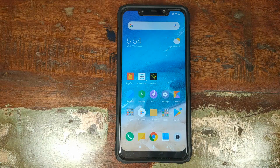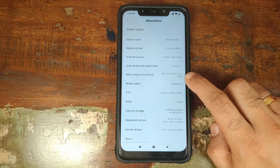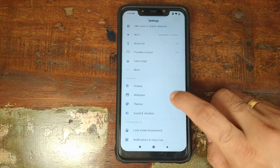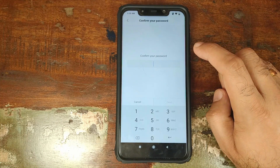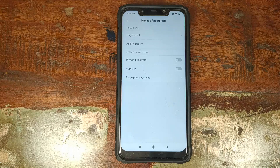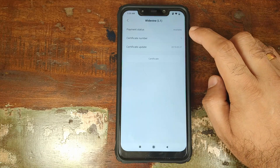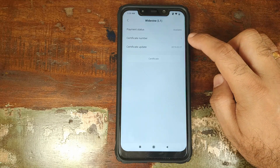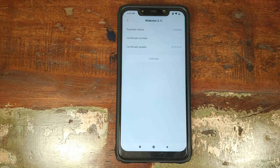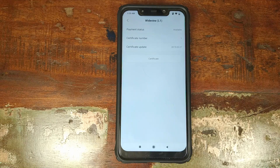While reading the forums and the Telegram group, I found a workaround which I personally have not tried. You go into Settings, then into About Phone — I am on MIUI 10 Global Beta 9.2.25. Go into Settings and add a fingerprint. Once added, go into Lock Screen and Password, then Manage Fingerprints, enter your PIN code. You'll see Fingerprint Payments — click on it and you will see the option Widevine L1. In my case, because Widevine L1 is installed, I'm getting 'Available' and certificate number as one. If you do not have Widevine L1 enabled, you will not get that. You then need to click the certificate button and it will download the Widevine L1 certificate.